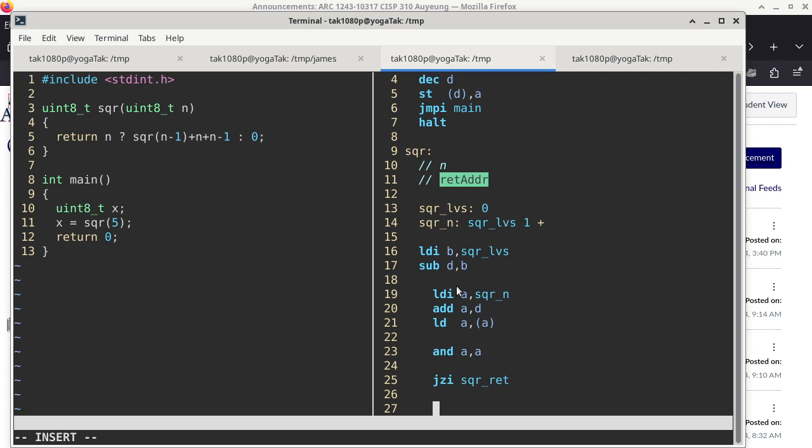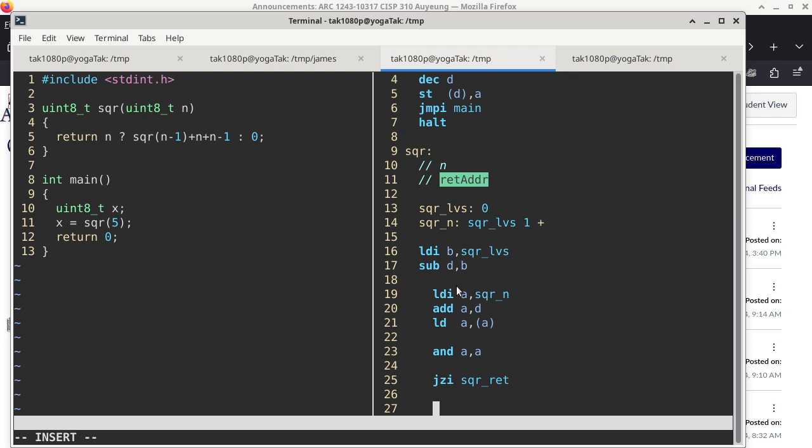Does that make sense? Okay, so we now have to go, oh, that's a lot of work. Well, not really. What we need to do is call square with n minus 1. If anyone is thinking, oh man, this is a recursive call, it's going to be difficult, nope, because what I said earlier was the caller-callee agreement does not change when a function is calling itself. It makes no difference whether main is calling square or square is calling square.